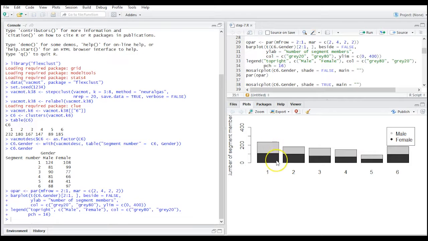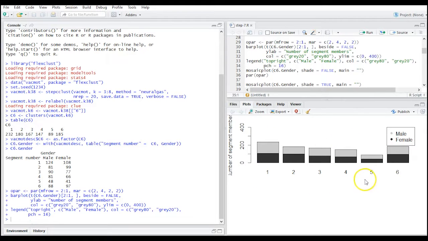Within the segments, we split it into a dark and a light gray area. The dark gray area represents the females, and the light gray area the males. So we could look at the absolute frequency of females and males within each of the segments.